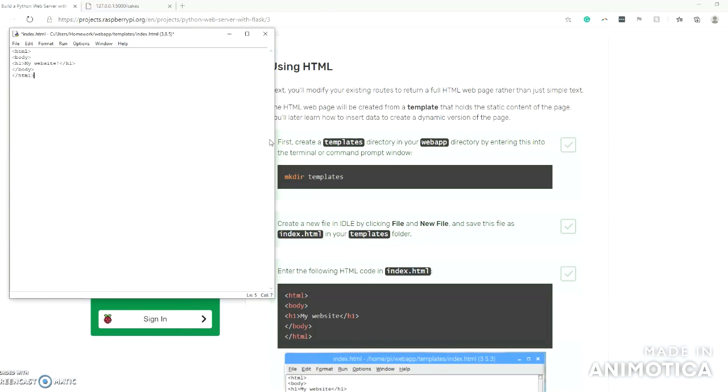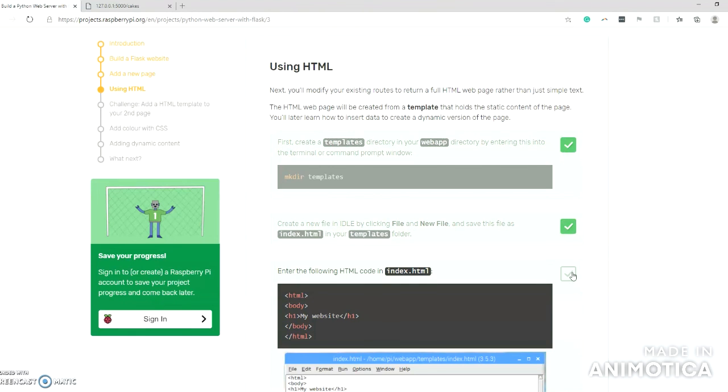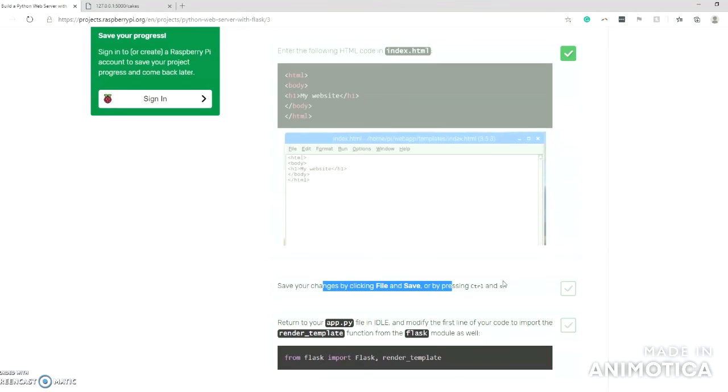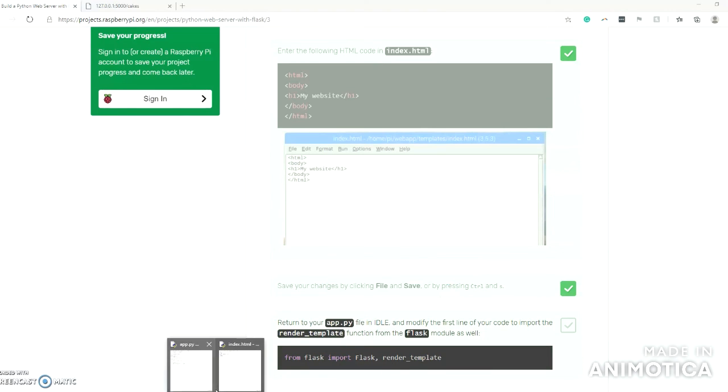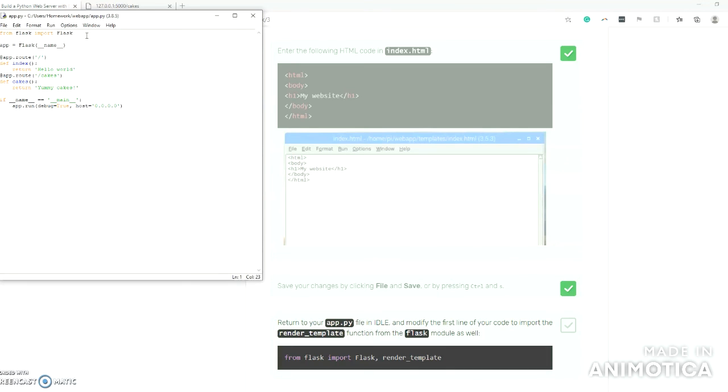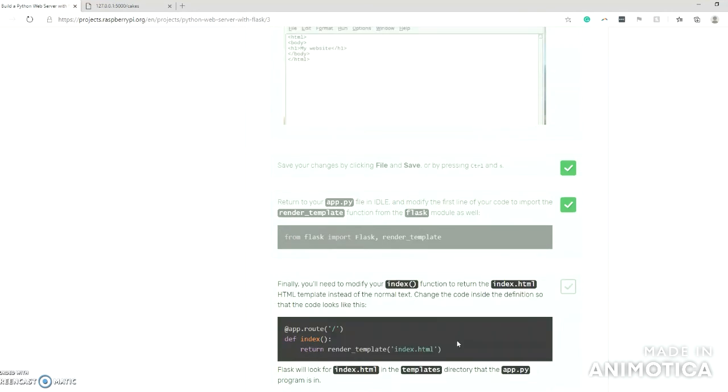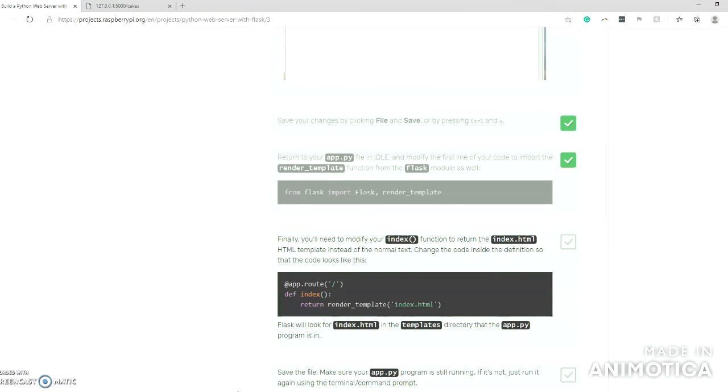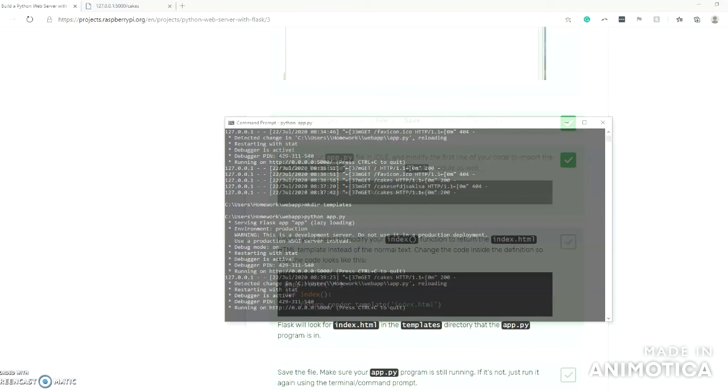Okay, so now we save it. Also, we might also want to import render template. It's detected a change.